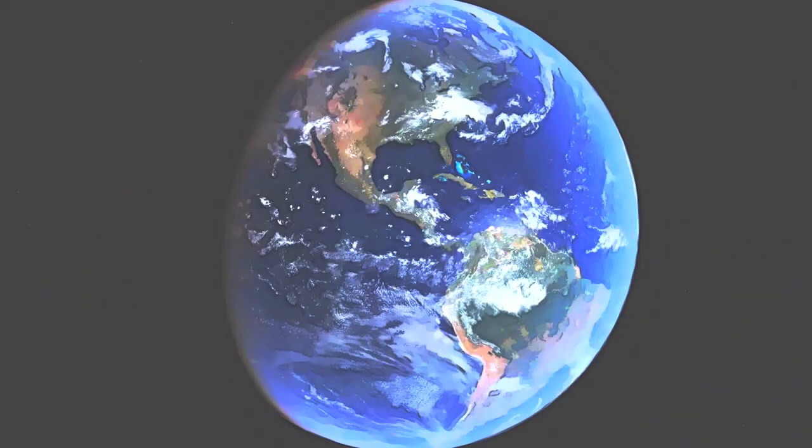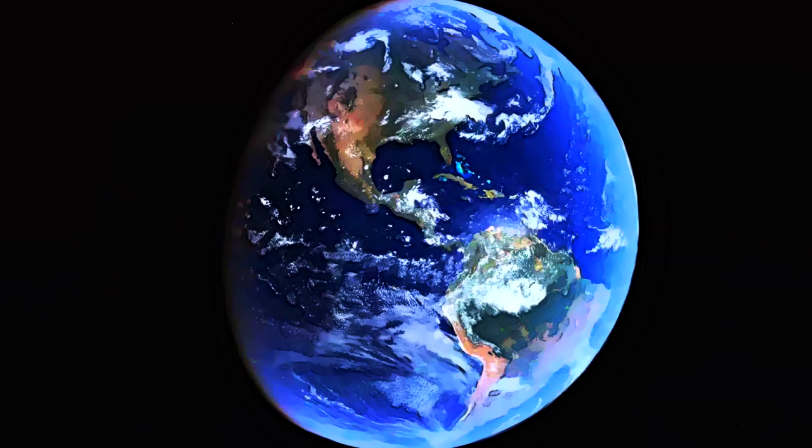If the evidence survives, visitors from outer space may someday reconstruct a curious story. The Earth was a small planet, but it proved suitable for life. At some point, atoms came together in a molecule that, just under the right conditions, reproduced itself. Random variations in the structure of that molecule made reproduction possible under less favorable circumstances.